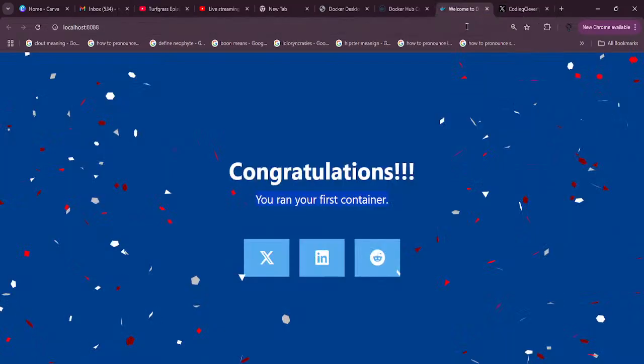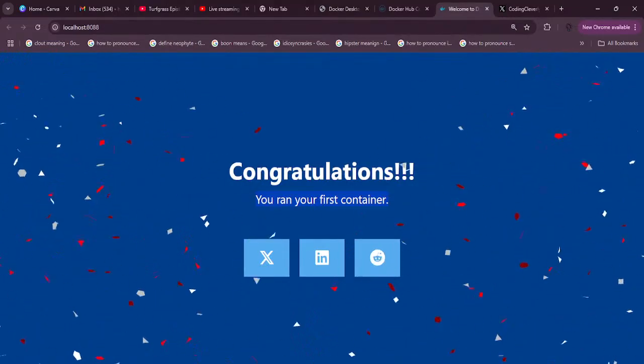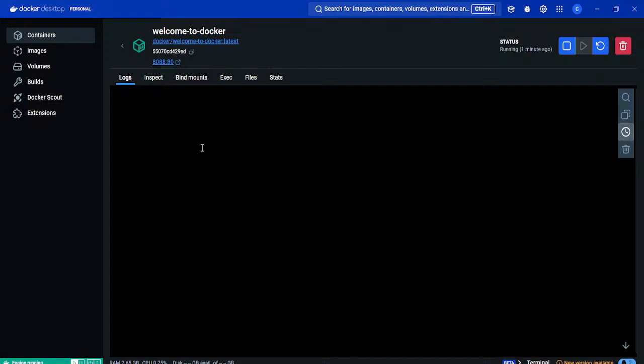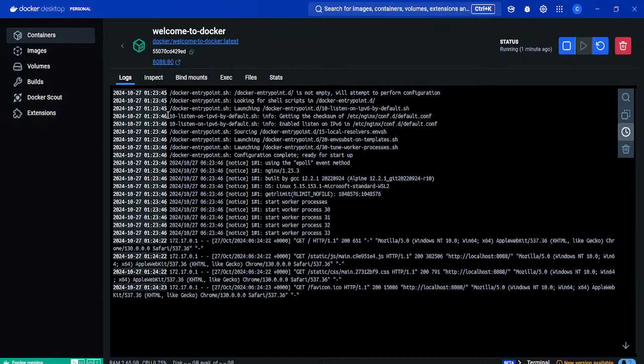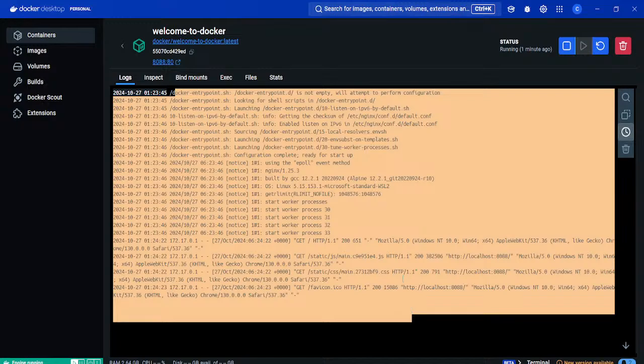Anyways, here we have this nice looking confetti design, and this is our image. Welcome to Docker. It has its ID, so you can see over here, and it's in a container. You can see the logs here, and these are some of the processes. What's happening? It's running 1 minute ago.